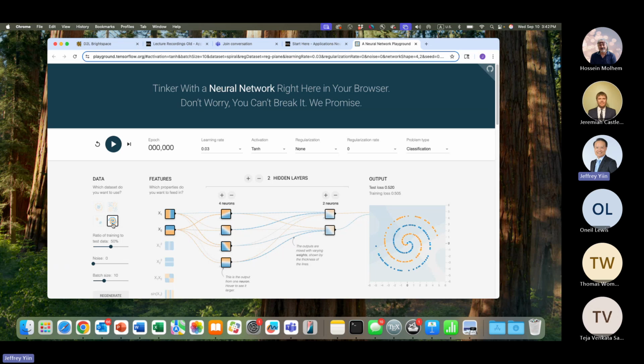The thing that I need you to play around with is really the activation function. If you look at the activation function pull-down menu, they have a few choices that we covered, right? So play around with it and see how things converge. How do you see the convergence or non-convergence? Look at the output on the right-hand side. If you start to see classification, you start to see a boundary between the blue points and orange points. That usually is also reflected in the output where they say test loss and training loss.